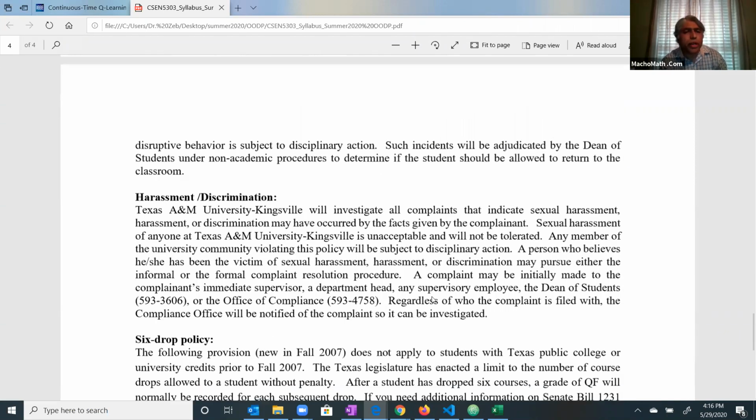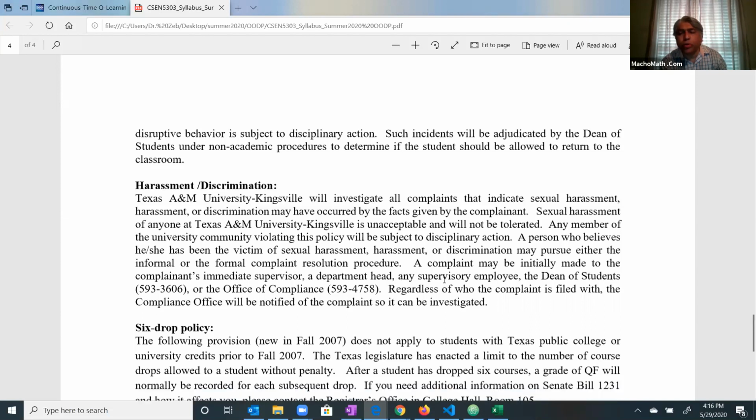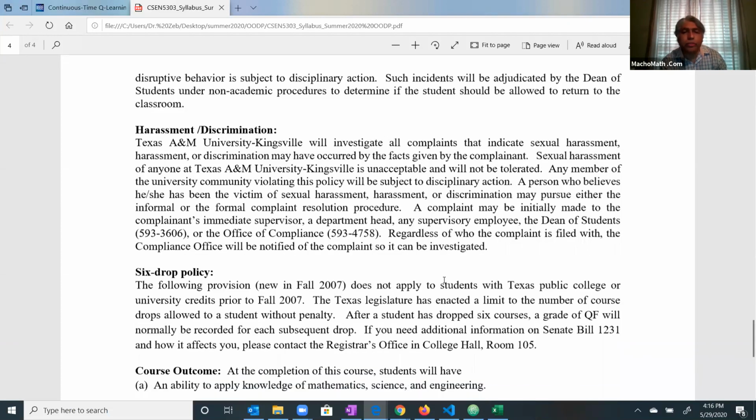You can read through these, right? So if you think that somebody is harassing you, or somebody is harassing some other person, or your instructor is harassing you or anybody else, this is not only your privilege but your responsibility to bring any such incident into the knowledge of university authorities. And university authorities may include your instructor, your chair, your dean, and the central office, right? So wherever you deem suitable, but any such incident should not go unaddressed.